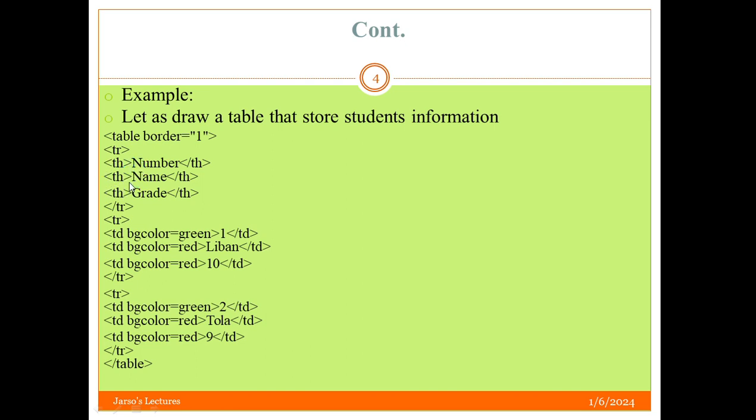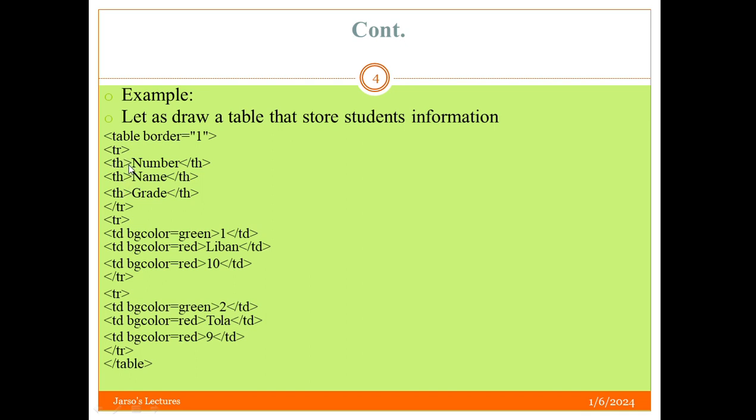Now, what I want to tell you is that th and td can do the same things. That means both of them insert data into the cell. But their difference is that what we put inside the th tag is bold and aligned at the center.